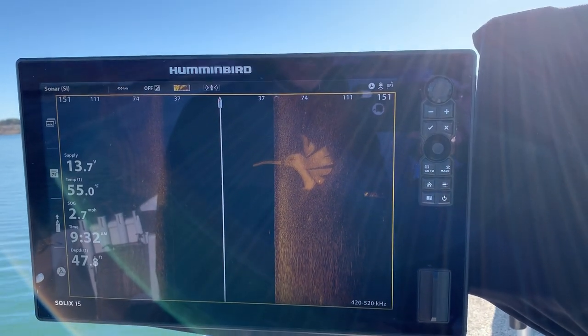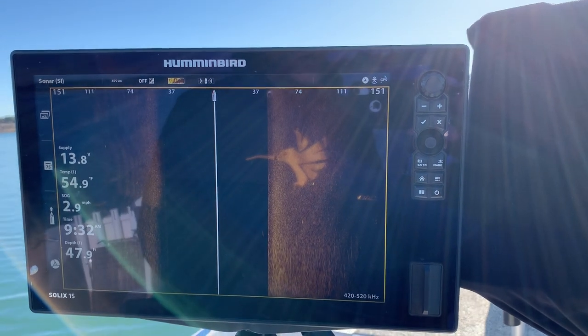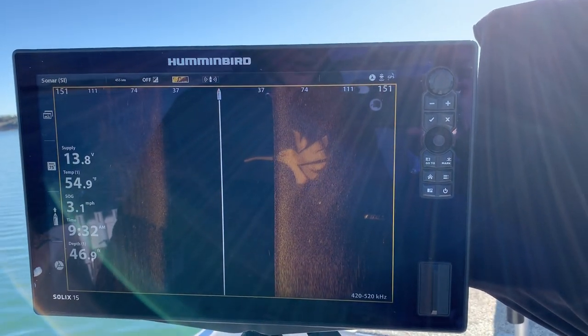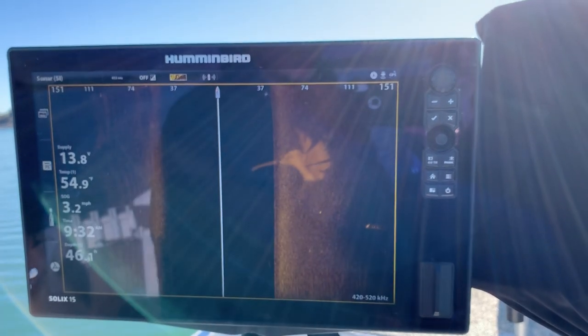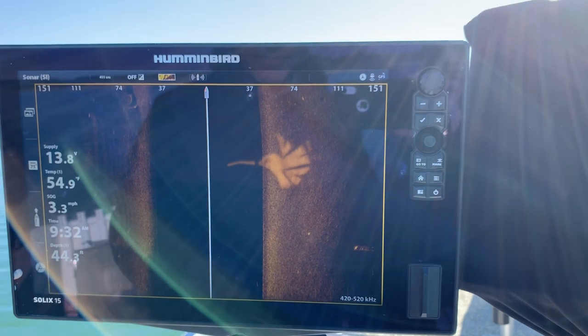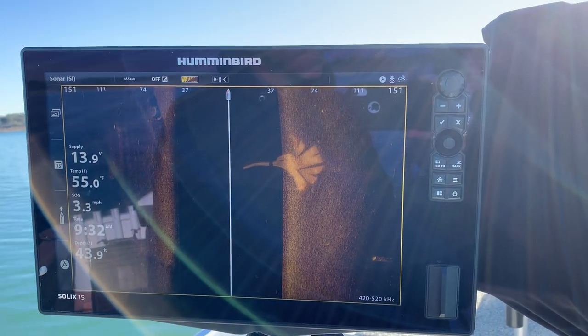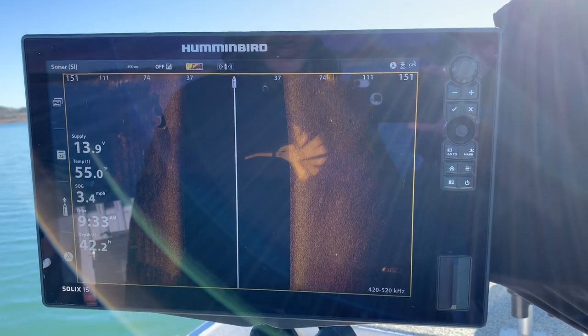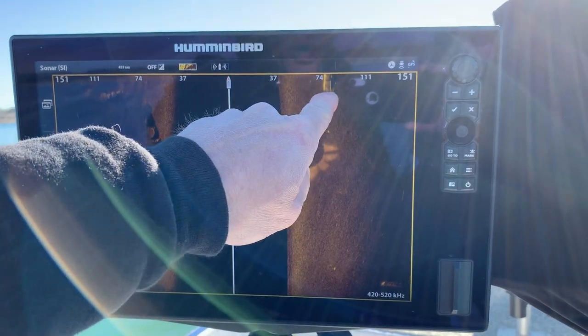This automobile is a 1960s era automobile. It has a big trunk, a big hood, a big passenger compartment, and it's going to appear here on the right hand side of my screen. Okay, there it is — the automobile. Now I'm intentionally going to go several yards beyond it.